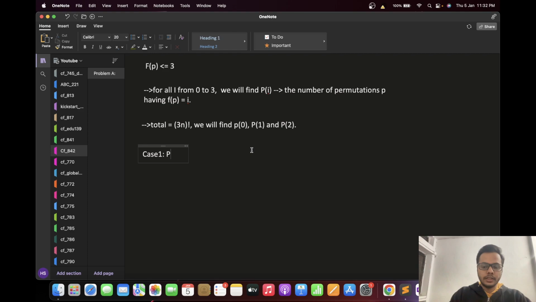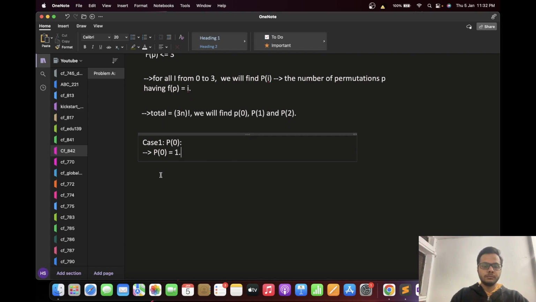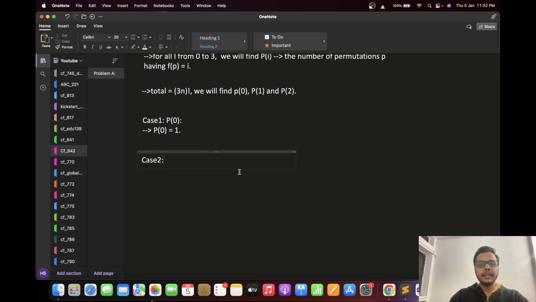In case 1, we'll try to find P0. Now P0 is simple. If we don't need to do any operation, that means the permutation is already sorted. So there is just one sorted permutation, and P0 is equal to 1 for sure. Now let's look at case 2. In case 2, we need exactly one operation to sort the array.